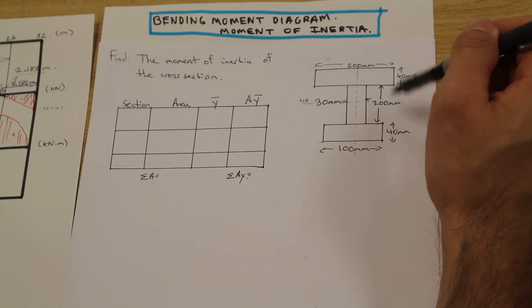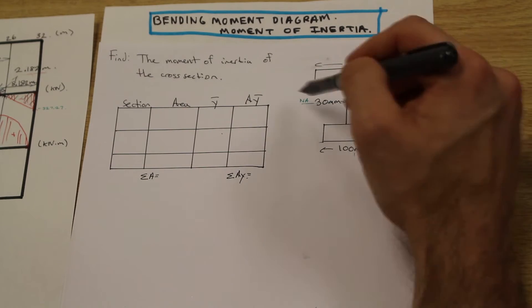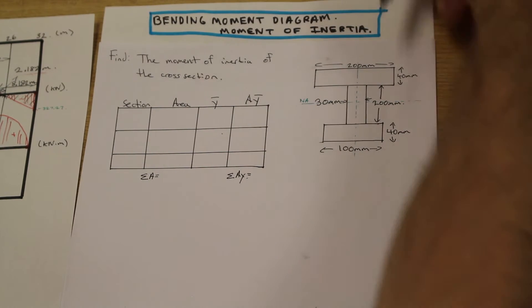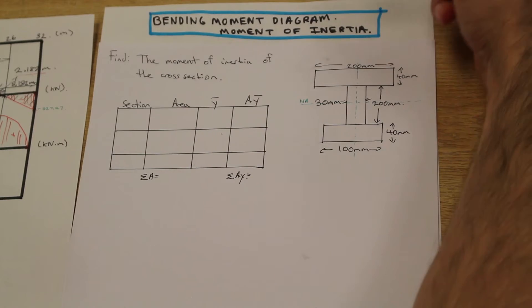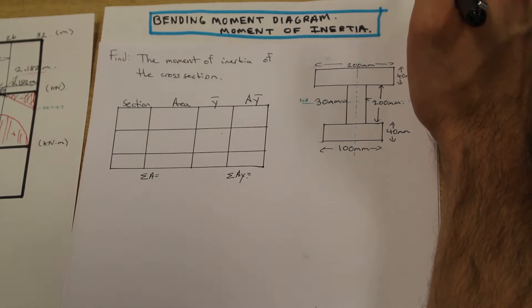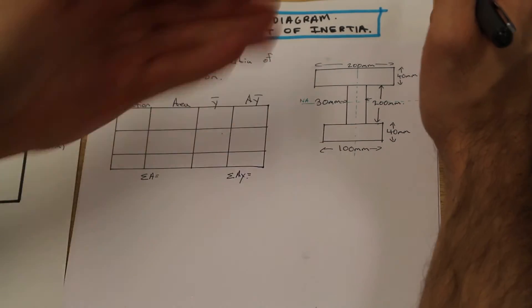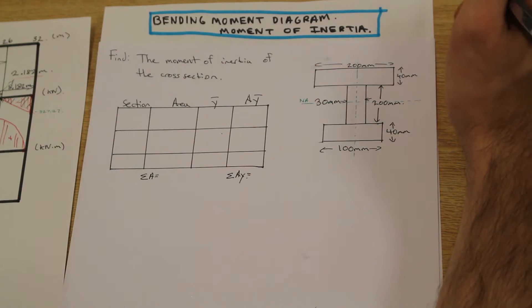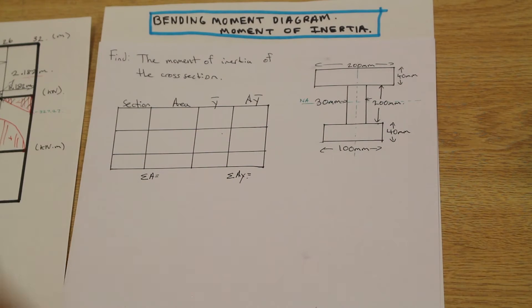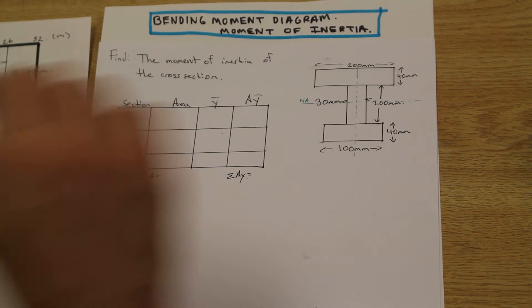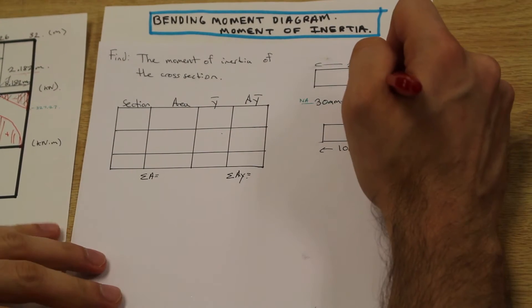In a question like this, you're pretty much always going to have to find the moment of inertia in the x-axis because the loading is coming from the top of the beam. So let's begin by finding the centroid of the shape. How do we do that? Well, if you remember before, I'm not going to go too far into depth about finding the centroid. We did do a video on this before.